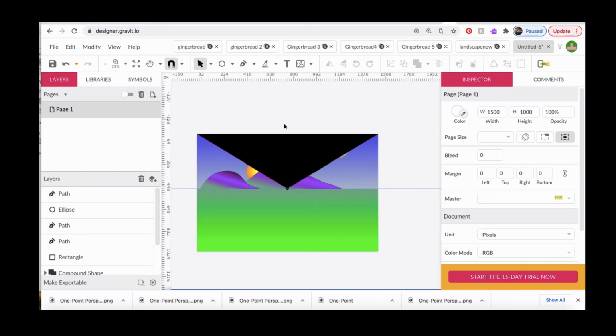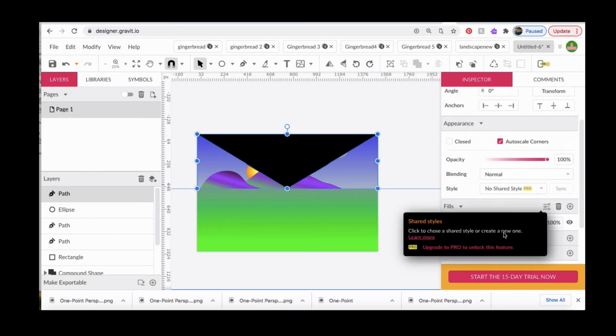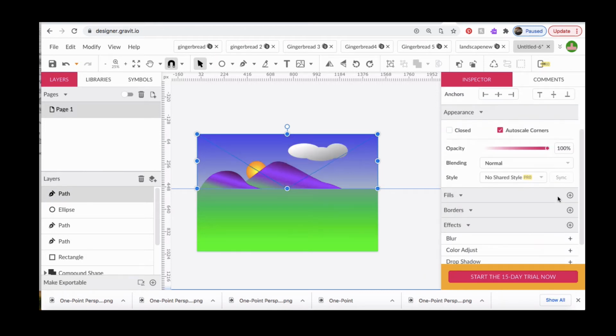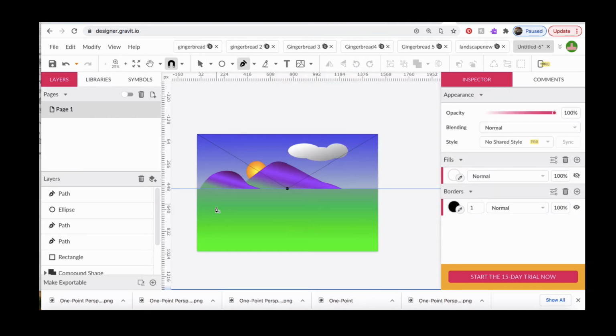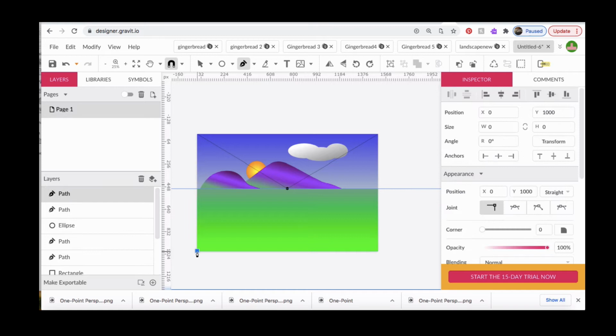Well, obviously we don't want this fill, but let's just have a border on them. Let's make another one here.